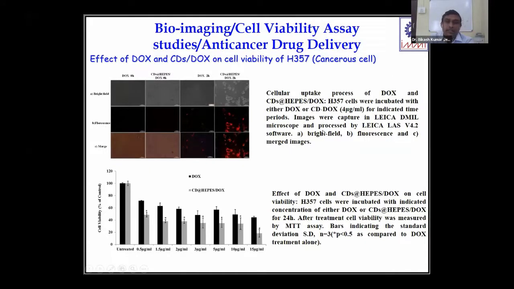When he added this drug-modified carbon dots to the cancerous cells, the drug was taken into the cells, and you can see that the cells die when you introduce the drug-modified carbon dots. He also did a control experiment without the nanoparticle, and it was observed that the nanoparticle really helped to deliver the drug effectively into the cell rather than the drug alone. So that was some interesting work we carried out using these carbon nanoparticles.